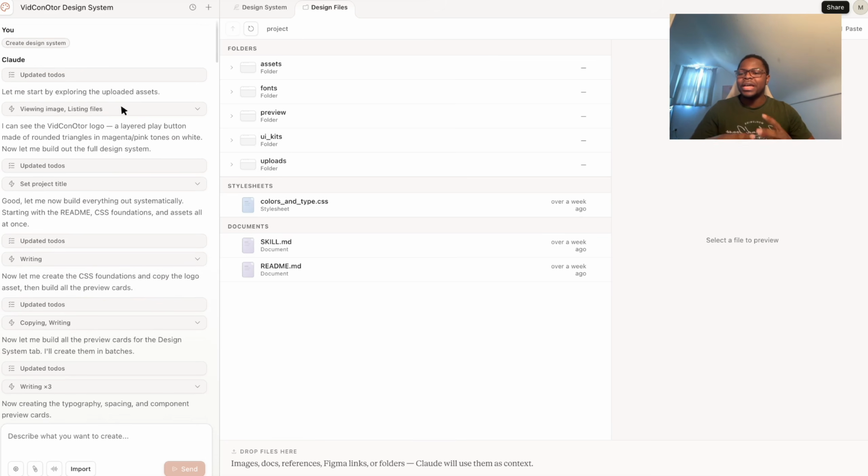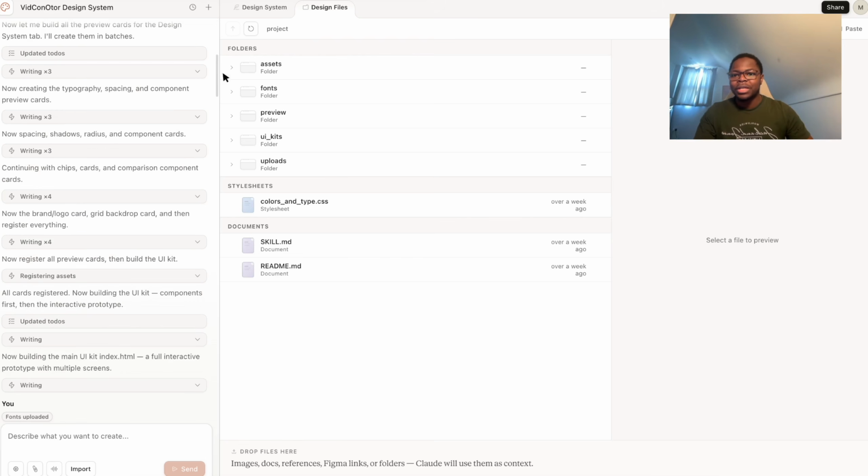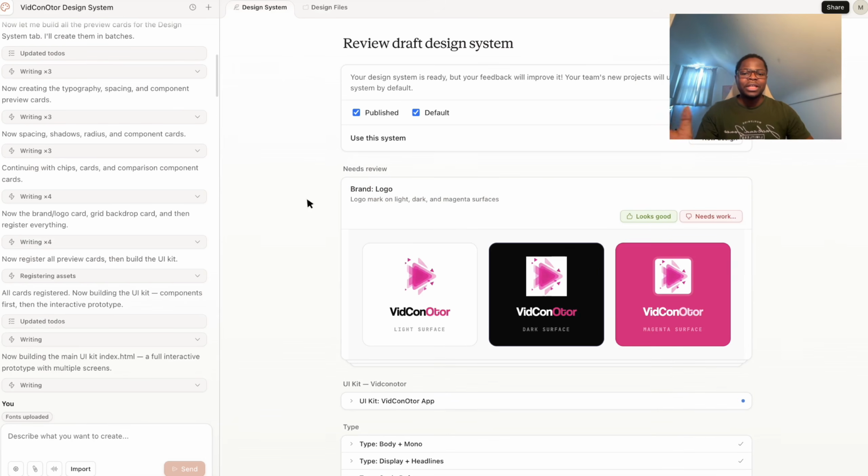Like I said, this is going to be a guide, not a walkthrough. I created the design system and updated to-do lists. I basically fed it all of the things Claude gave me. I would just tell Claude, this is my logo, this is my font, these are my colors, help me build a design system for Claude Design, and it gives you a full to-do list that Claude Design starts building out. And at the end of the day, what Claude Design designs is something like this.